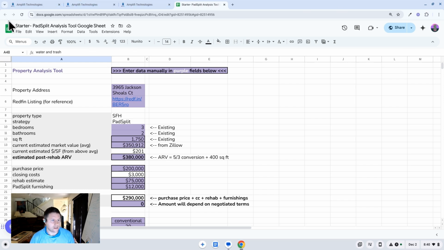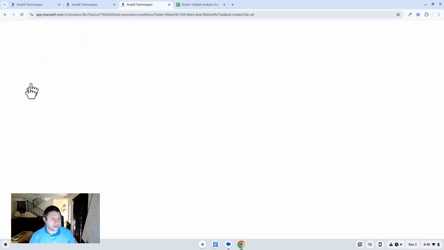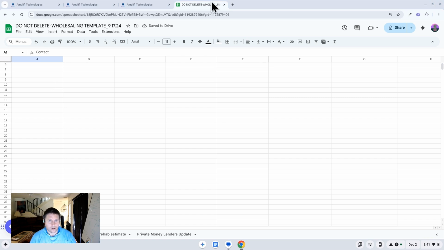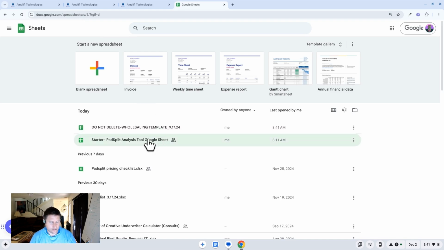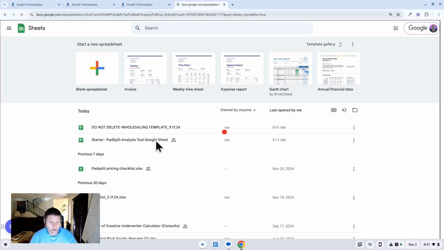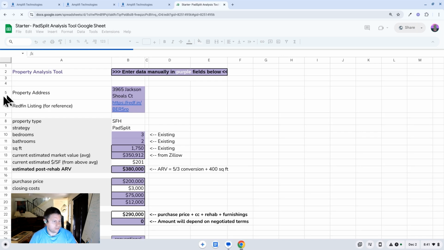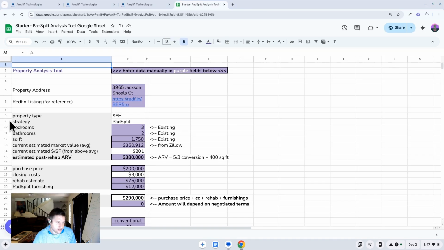Let's look at that. All right, so we've actually got another. Okay, great. We've got these two sheets. The starter PadSplit analysis tool sheet, but what we're gonna do. All right, so we're gonna copy this.